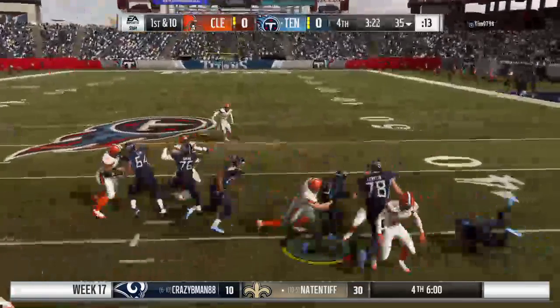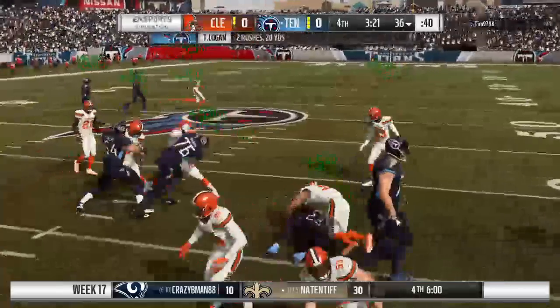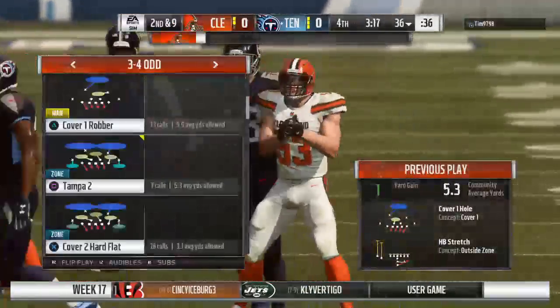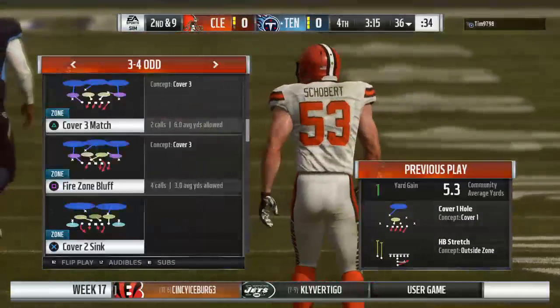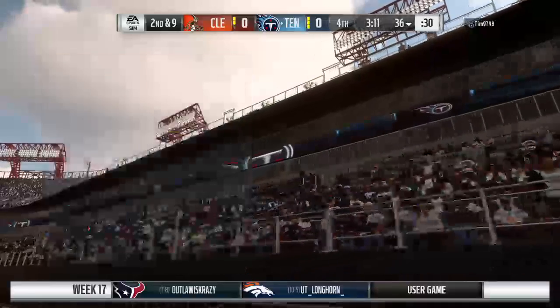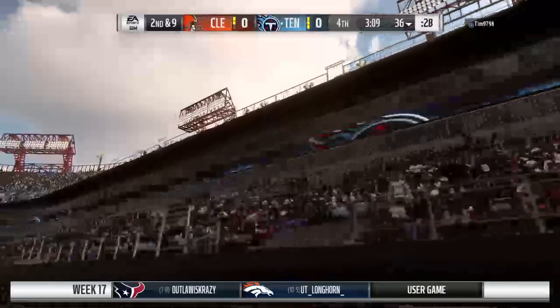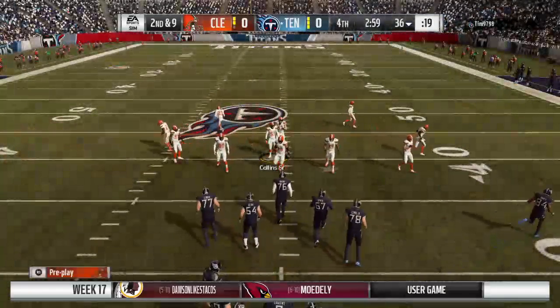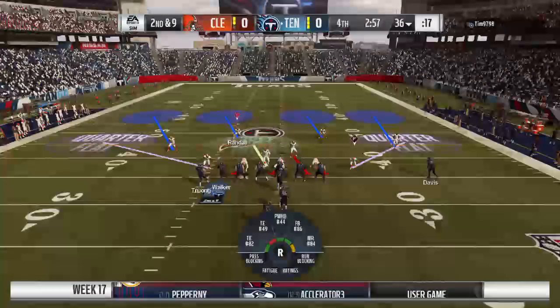They run with Logan. And this defense not giving him anything there. Maybe a yard up to the 36. Well, they had that one sniffed out. Excellent run blitz. Stopped that one for a short gain. What makes a good run blitz a good run blitz? The ability to stay on task, to follow up your assignment, go to the gap you're supposed to cover, and not be deterred by anything else.